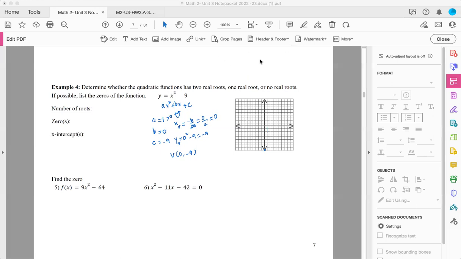Traditionally, what we did, and this is side work, the x squared minus 9 was a difference of squares, right? It's x plus 3 times x minus 3. So we anticipate that I'm going to hit the x-axis at -3 and at +3. We can factor this out, x plus 3, x minus 3, but this would be solving by factoring. So you don't want to cheat the system, right? This is to double check that your work is correct. But to graph it, you need your vertex and the 5 points.